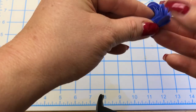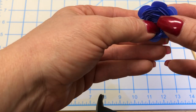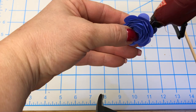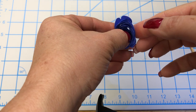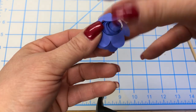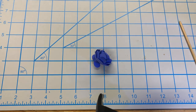Here, I'm going to find that edge and glue this piece to this so that it stops moving on me. Let me get my glue gun. Ooh, that's hot. A little dab of glue just to keep it there. And then underneath I'm going to put glue on this piece and then cover it with the flap. Okay, one second.